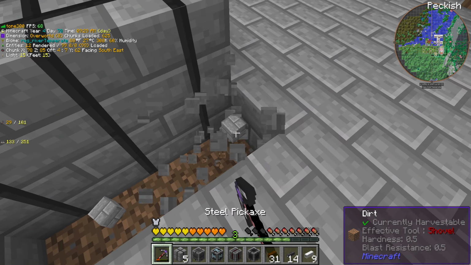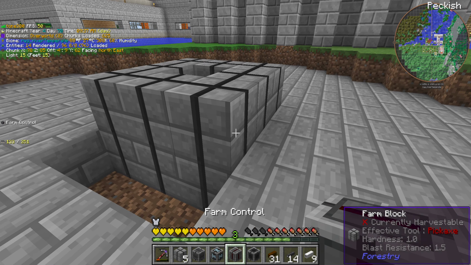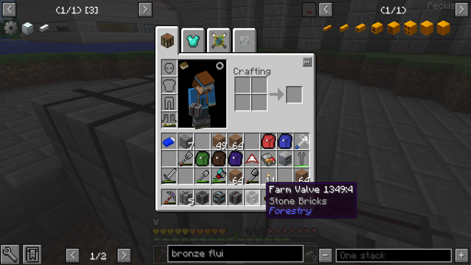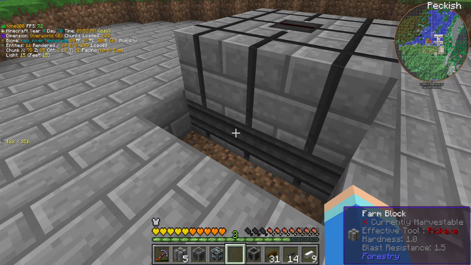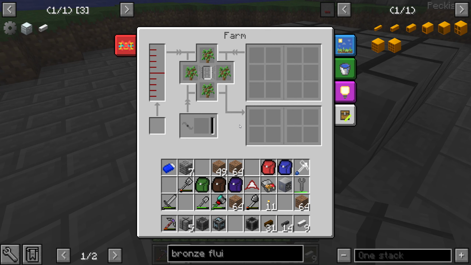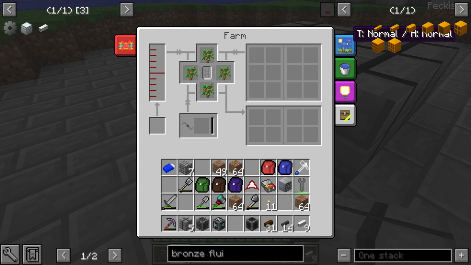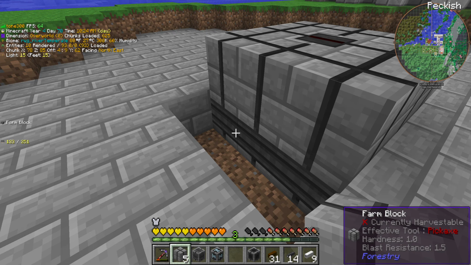Okay, what you'll get is a visual representation of when the block's formed. You should get like a band that goes all the way around, if I've done this right. Why do we only have one control? There you go, you see that line going all the way around, that tells you it's now formed. And also you can right click on it, as you can see we've got no power. 66% hydration required, supply water. Temperature normal, humidity 60%, that's good.